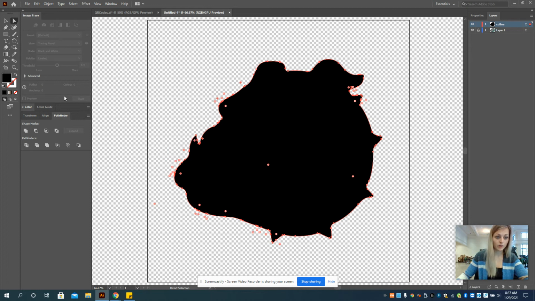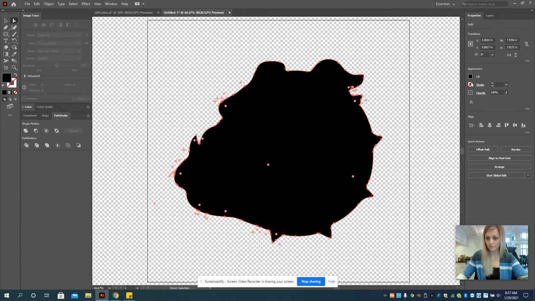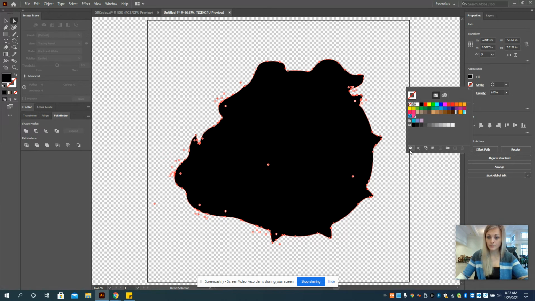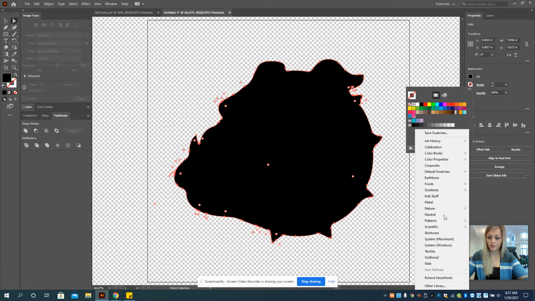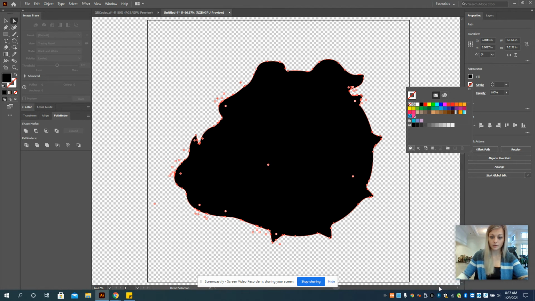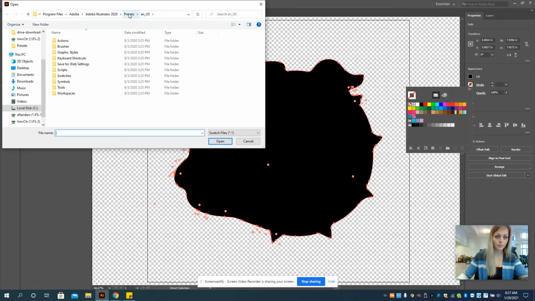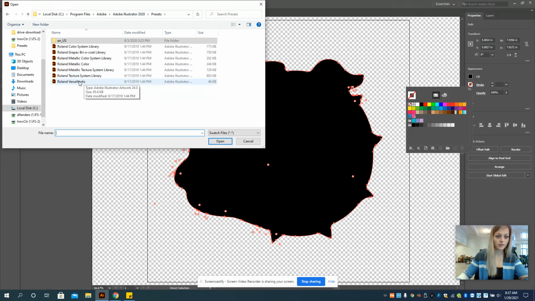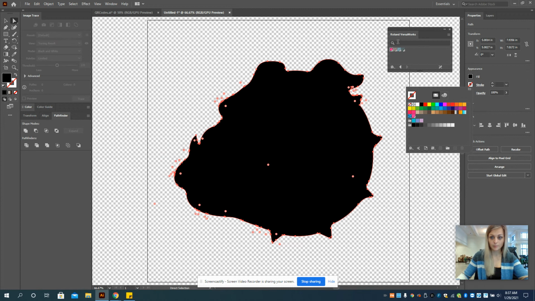The BN20 recognizes a certain magenta as a cut line color. So you need to click on Stroke, go to Library, in the very bottom are the libraries, Presets, and the Roller Versa Works color is the one that we need.